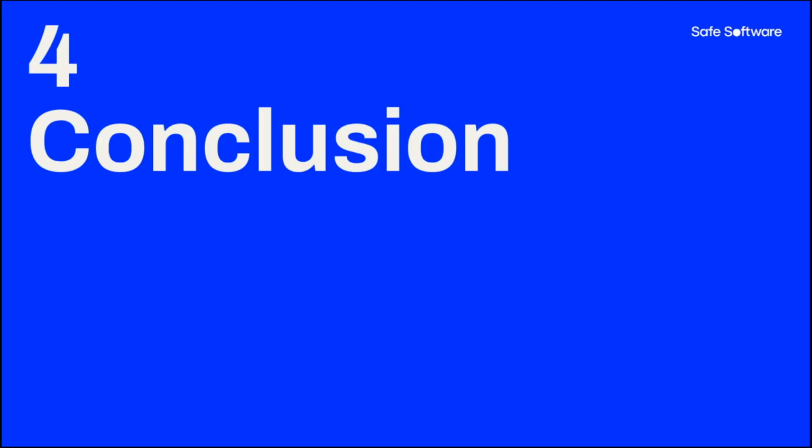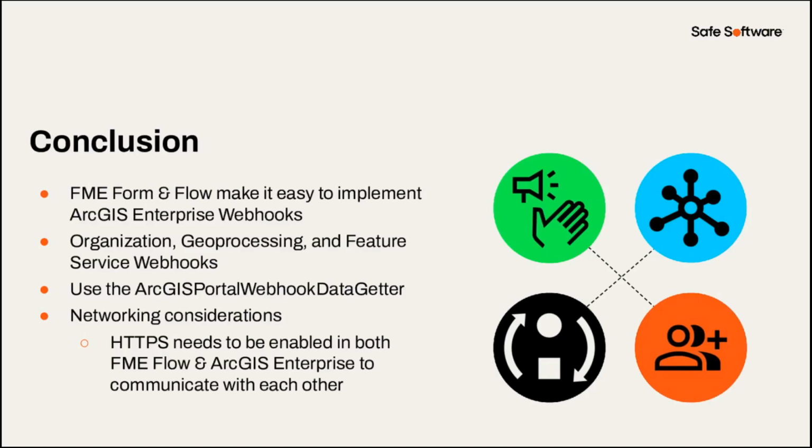Awesome. Thanks, Matt. Let's just conclude here before we go to some resources. So FME Form and Flow make it really easy to implement the ArcGIS Enterprise webhooks, whether you're looking at organization, geoprocessing, or feature service webhooks. There's multiple different ways to work with webhooks in ArcGIS Enterprise, and I highly recommend that you reference some of our documentation.